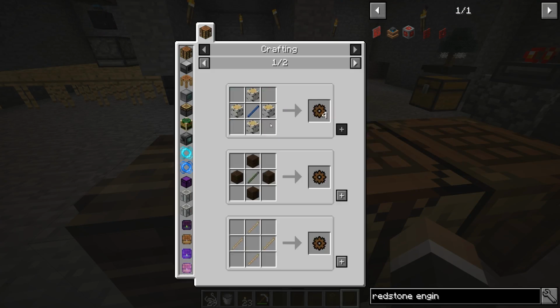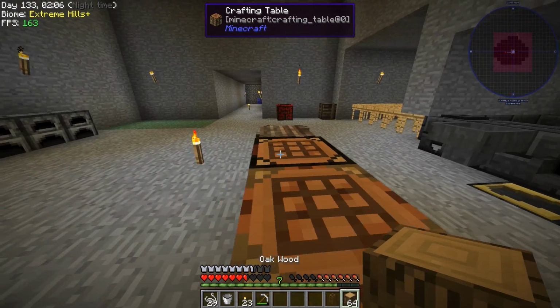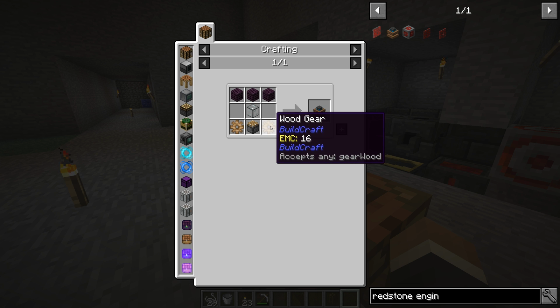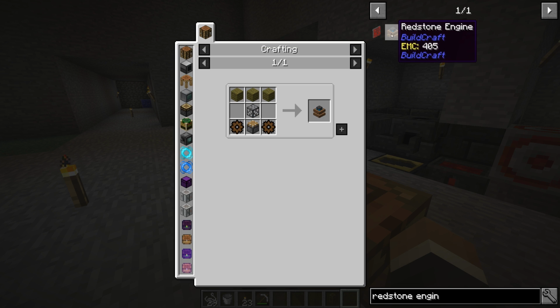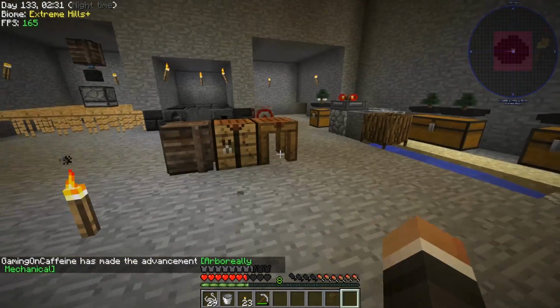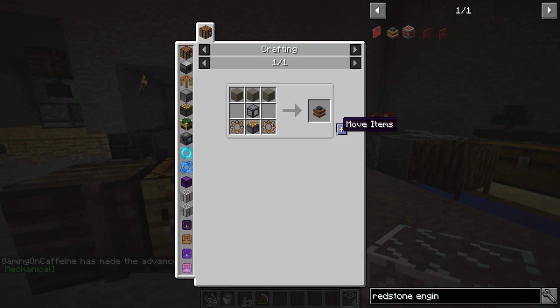There are multiple gears here. The Tesla cap. Oh, it's logs, not sticks. That's fine. So if I do 1, 2, 3, 4, and then 1, 2, 3, 4, that's also not going to work. Excuse me, I did the wrong recipe. There we go. Okay, that makes 4 gears. Let's craft up this guy. I'm also pretty sure I had glass, right? Is it in here? No, I'll get more. That's fine. Let's go ahead and make a redstone engine.